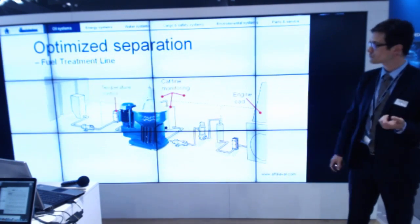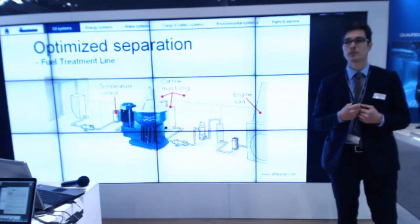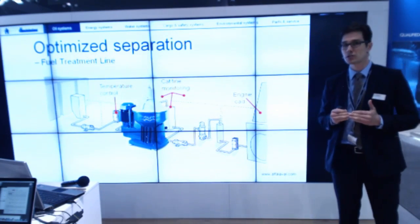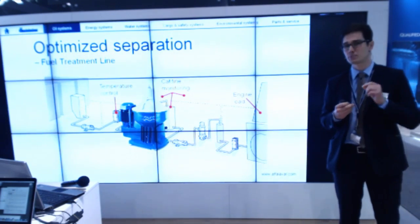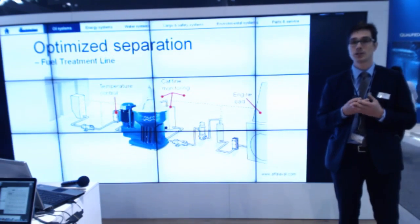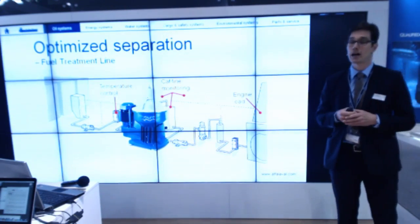What to control? Temperature. We are now looking into high temperature separation — it is a rather interesting opportunity. If you go above today's 98 degrees, you can drastically lower the viscosity and in that way improve the separation to get rid of these small cat fines by up to 50%. You need to take the heat up to 110 degrees. We know that today temperatures can be lower than 98 degrees due to old or even bad installations.